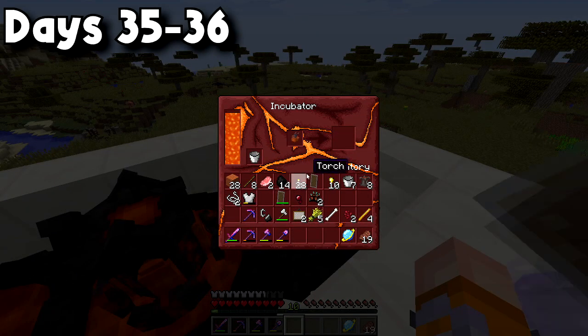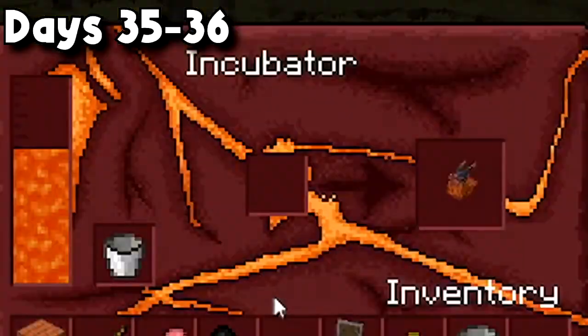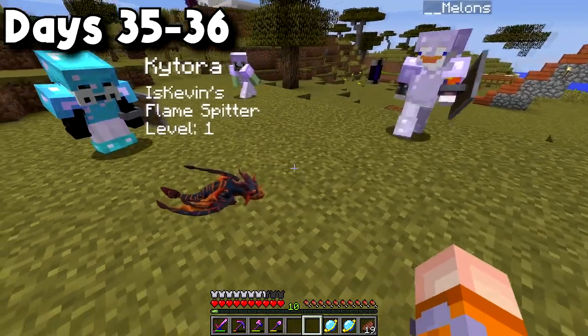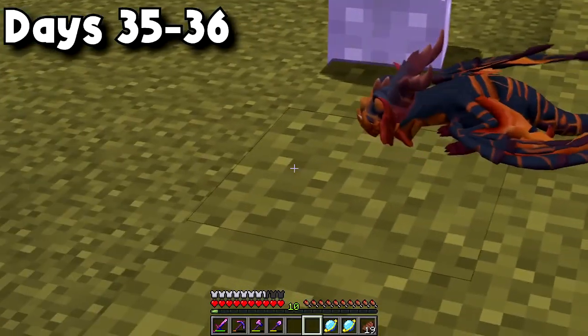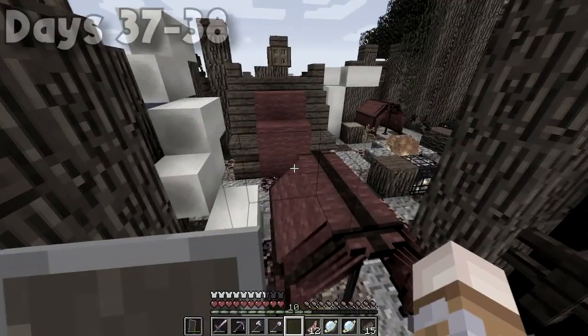We got the freaking flame spitter, which is the rarest egg you can get during the tier 3 dungeons in the Fire Nations area. We decided to incubate it and hatch it. Ooh, that is so cool. I have no idea. Why is it following me? I don't know. Jesus. Oh, look at his eyes. He's a little clueless.